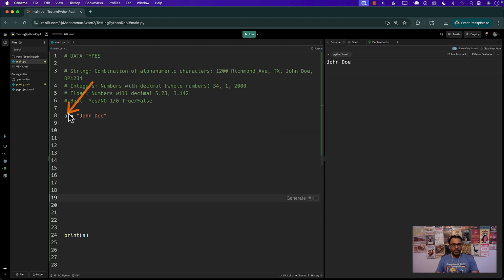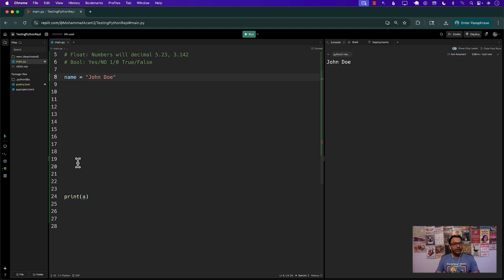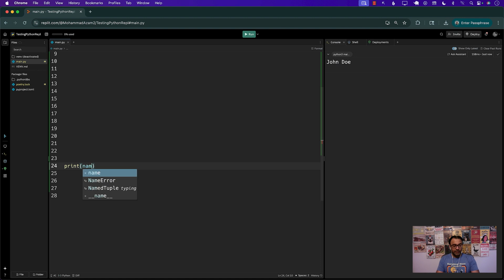So what can we name this variable which stores the name of a person? Well, we can call it name. I think that's a nice and simple name. Now, even if we have a lot of lines of code and I print out the value of name, oh, I know what I'm printing out. It's the name of the person, right?